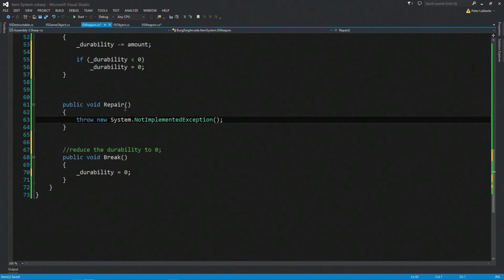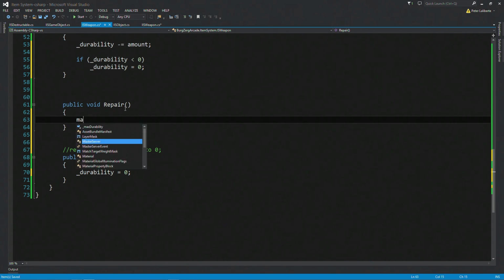So repair, a little bit different. What we're going to do is increase the durability to whatever the max durability is, and then lower the max durability by 1. There's a few other things we could do, but we could get all fancy, put some algorithms in here, maybe give each item, depending on its material type or its quality type, since we have that set up, a certain percentage chance of reducing. Maybe wooden items, when you repair them, drop more than a point. I want to keep this pretty simple, at least for the first iteration through, and go ahead and just reduce it by 1 every time we repair.